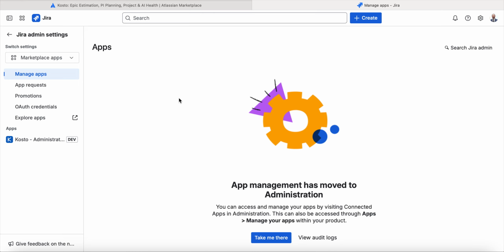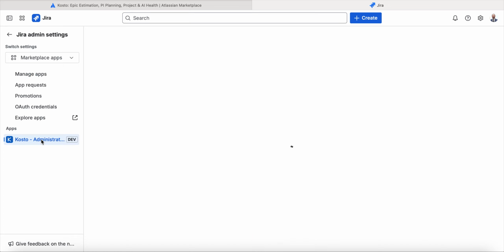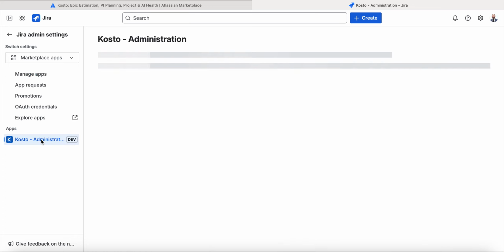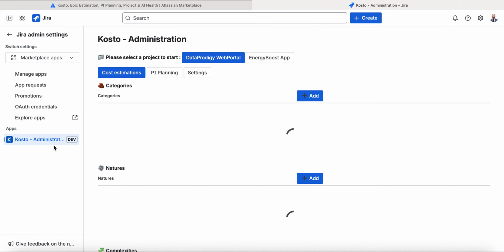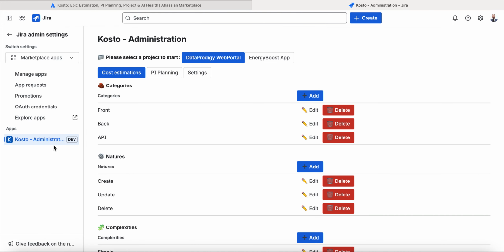Once you have installed Kosto, you will find an administration module where you will be able to administrate all your estimation matrix, your PI plannings, and global settings of the app.